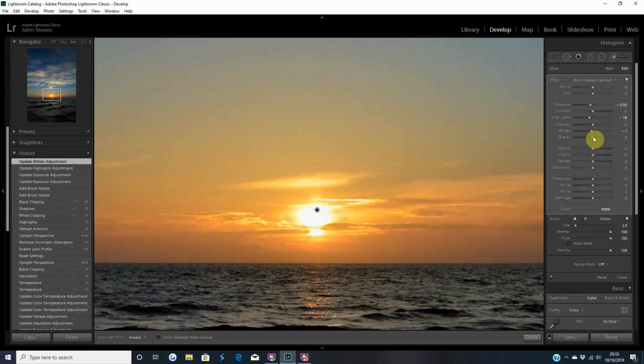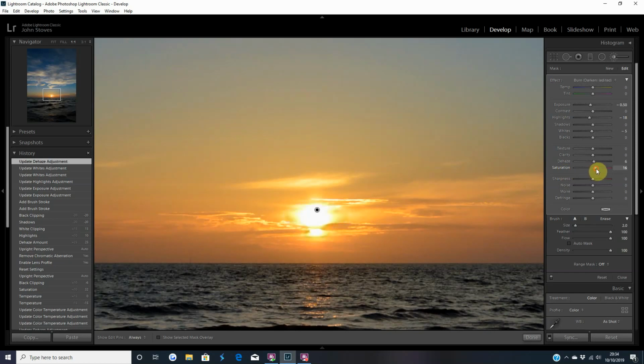Now these sliders, you can use them two ways. You can click on it and move your mouse wheel in the middle and move it up and down, or you can just click on it, keep your finger on the left button and just drag it up and down. It's entirely up to you which way you do it. I'm going to put a little bit of dehaze into it. We don't need any texture or anything like that. Now you could knock your saturation right down, but there's no point.